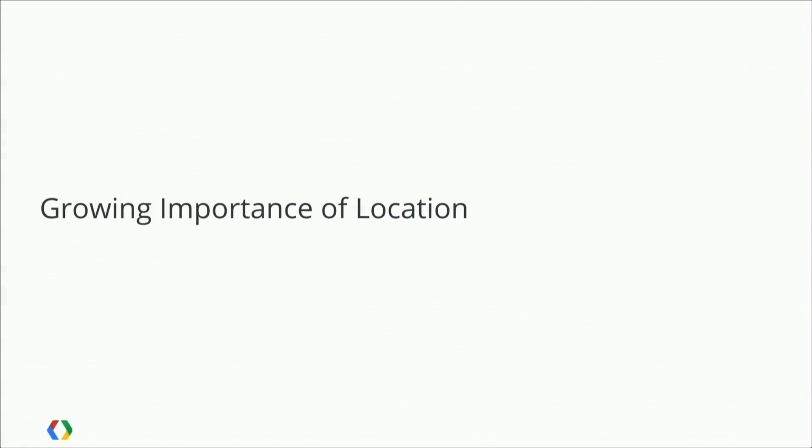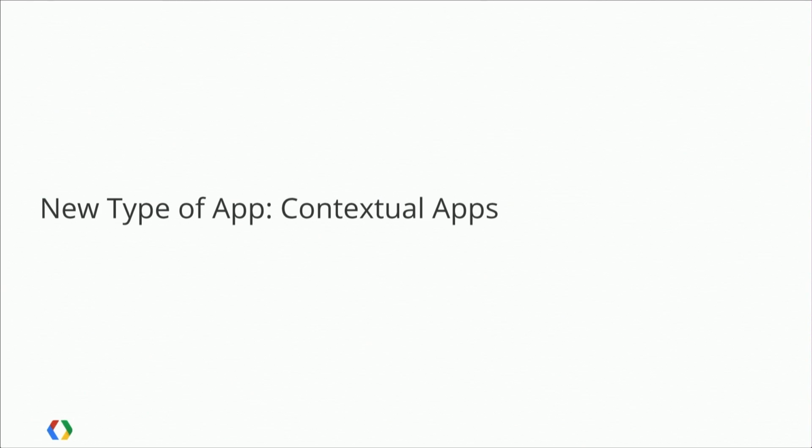right in. One of the changes is the growing importance of location. So a lot of the most popular apps now, if you go to the App Store, they're using location. And a huge number of applications across the board are using location. You know, Google Maps, G+, Facebook, Twitter, Google Now, all of the really prominent applications. And we really wanted to have the opportunity to improve the quality of those three things. So when I say quality with respect to location, it means three things. And we're going to keep coming back to them. Power, accuracy, coverage.